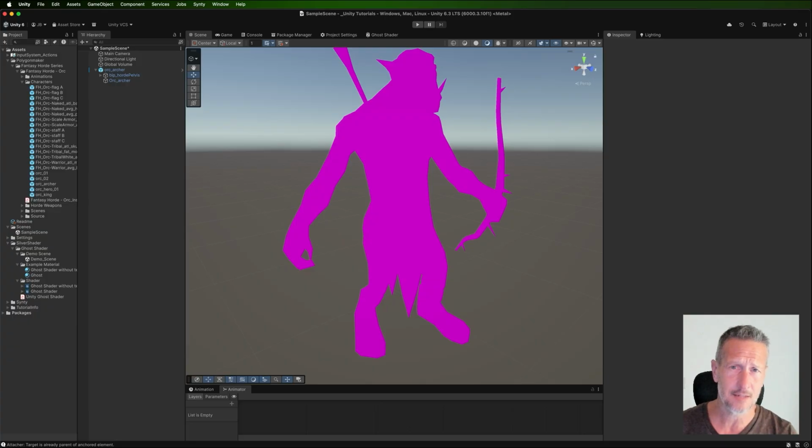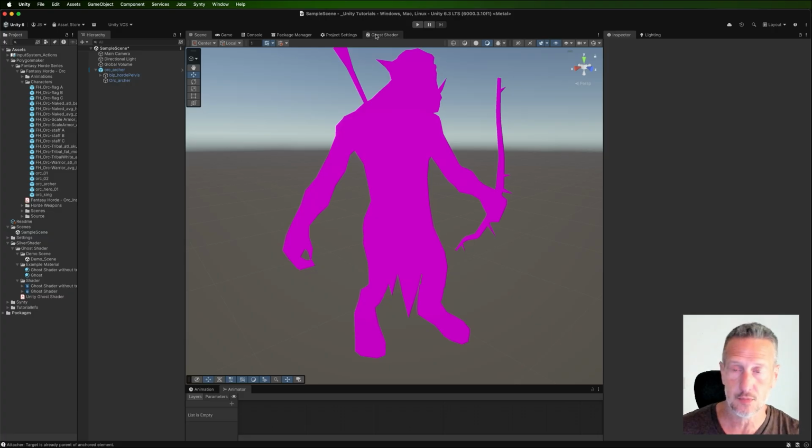Now, here's the thing that most people won't tell you: a shader graph is built on one specific pipeline. So whether it's URP or built-in or HDRP, the shader graph needs to be the same pipeline that you're using in your project. And if your shader graph isn't using the same render pipeline, you're definitely going to get this pink material. So let me go ahead and open the shader graph and let's take a look at problem number one. And this is probably where most people will go wrong, and this is the easy fix.